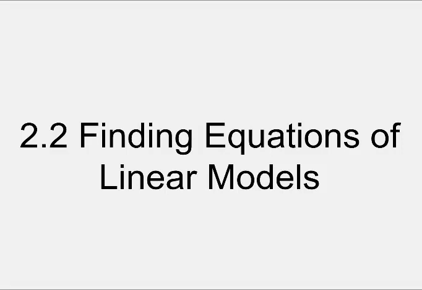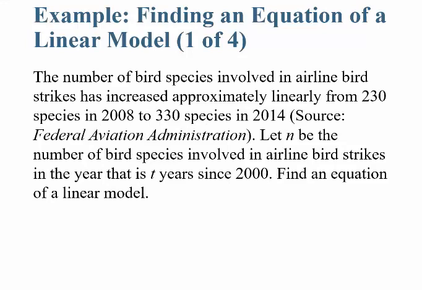So if you remember in the previous section, we had some set of data, usually in a table, and we took that table of data and plotted it in a scatter plot, and we just drew a line through the data and used that line to help us model. What we want to do now in this section is instead of just drawing a line and using the line to model the data, we want to fit some type of mathematical equation that describes the authentic situation. So let's start with an example so you get what I mean.